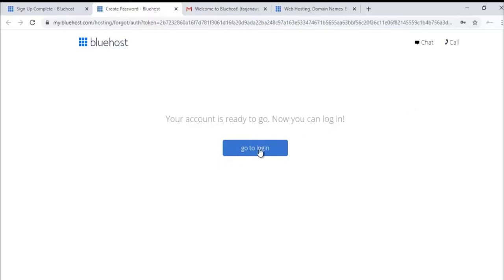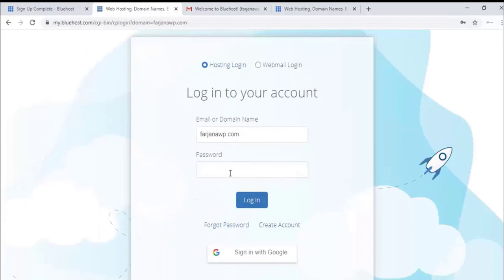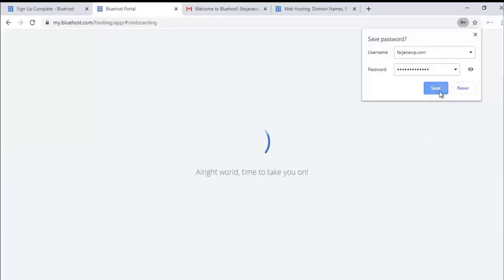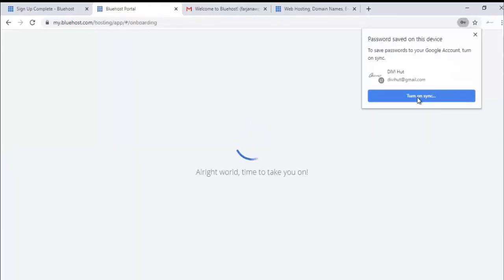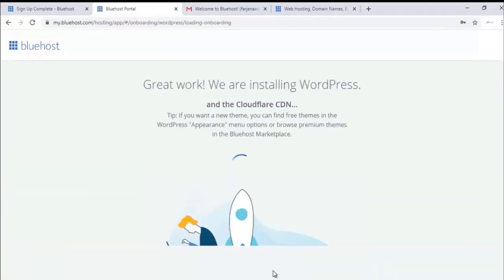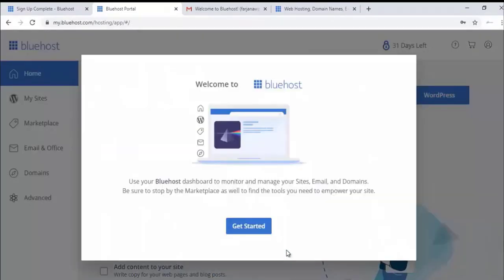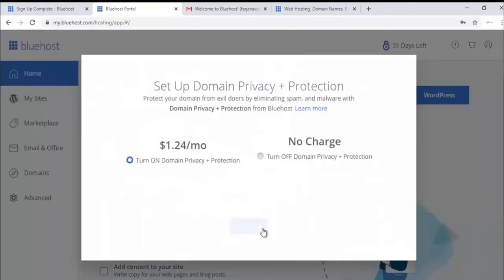You can log in. So now I'm going to log in. Here I need to type the password which I already created, and log in. I'm saving it. For now I am skipping this because I will do it later with you step by step. I'm clicking on get started.